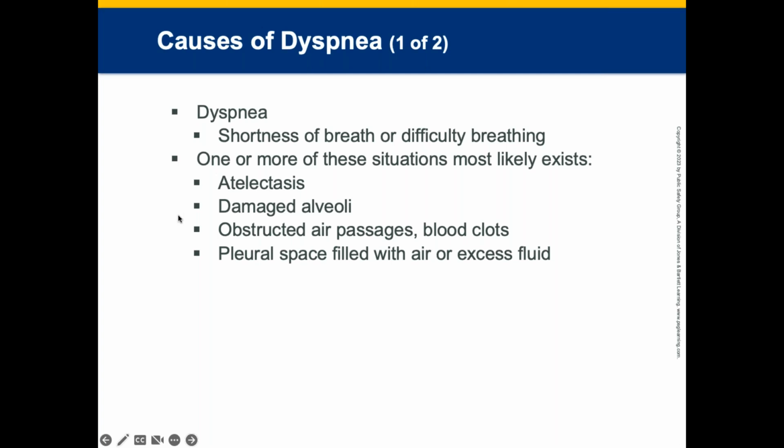All right, so let's go over some causes of dyspnea. Shortness of breath or difficulty breathing is dyspnea. If the problem is severe and the brain is deprived of oxygen, the patient may not be alert enough to report shortness of breath, so we'll have to pick up on that. With that being said, altered mental status is also a sign of hypoxia of the brain. So if we see altered mental status, could they be hypoxic?